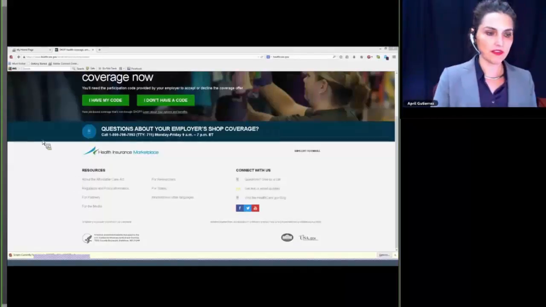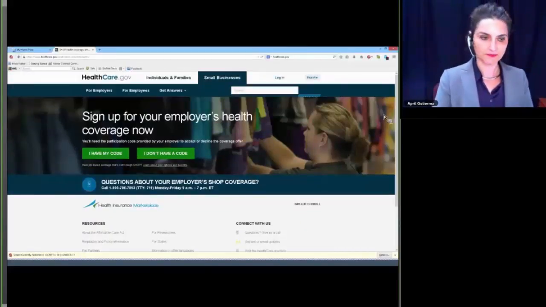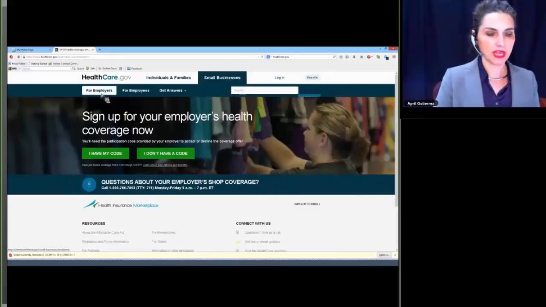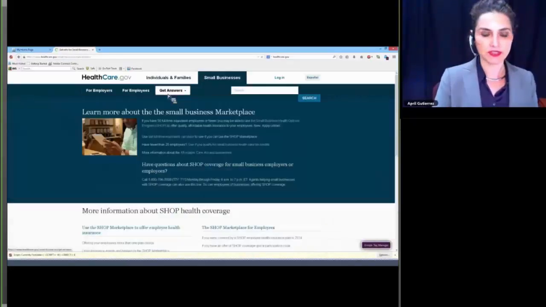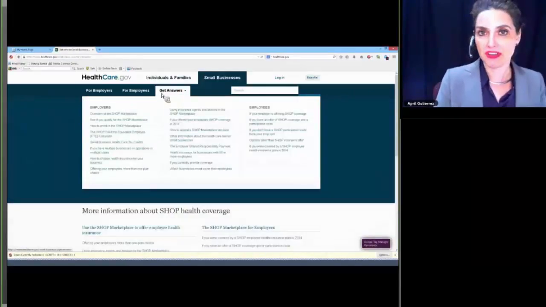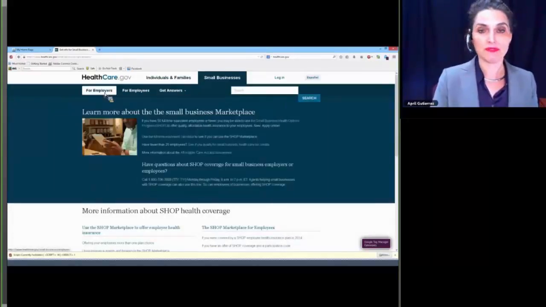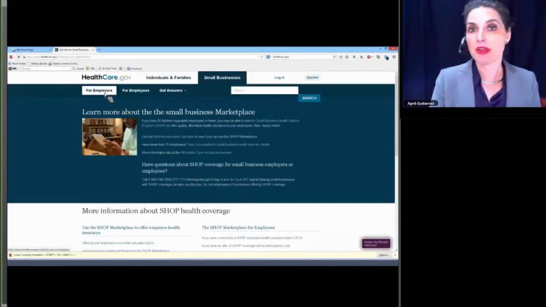So here we are on the Affordable Care Act site, healthcare.gov. And you can see that there's tabs for employers, tabs for employees. There's a tab where you can get answers to questions you have. No small amount of content in today's class is basically cut and paste off of this site. I've gone through and read many of the pages, pulled out the stuff that I think is really relevant that you should know. So if you're looking for where did you get that information, it was probably here somewhere on this site.